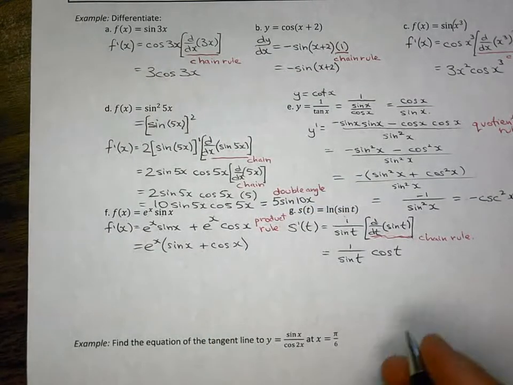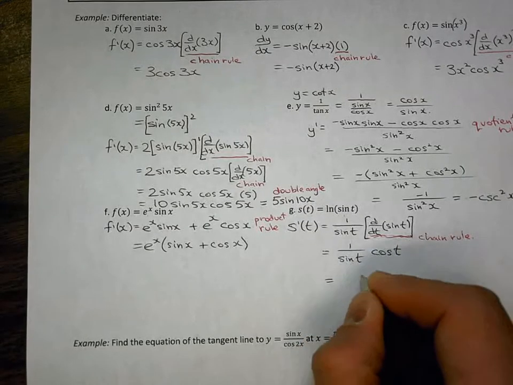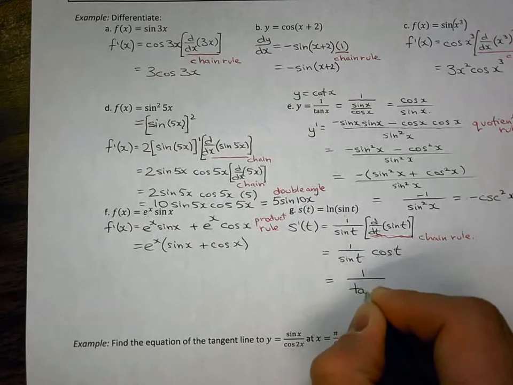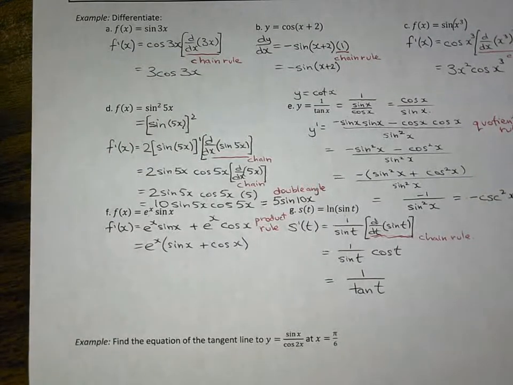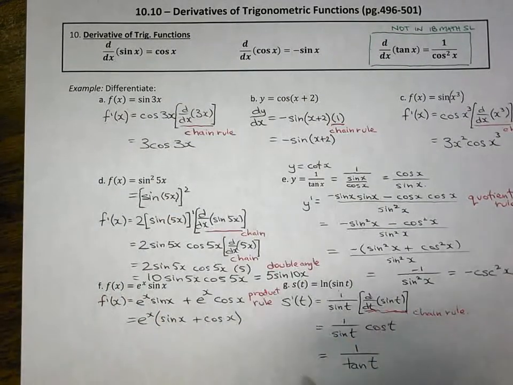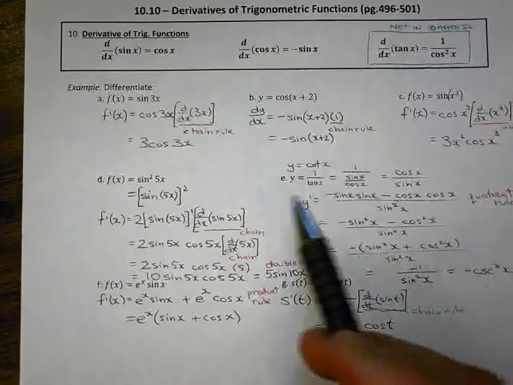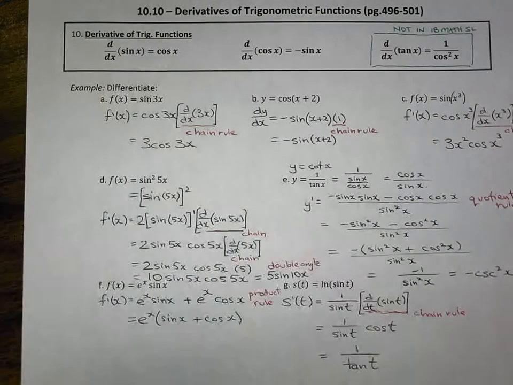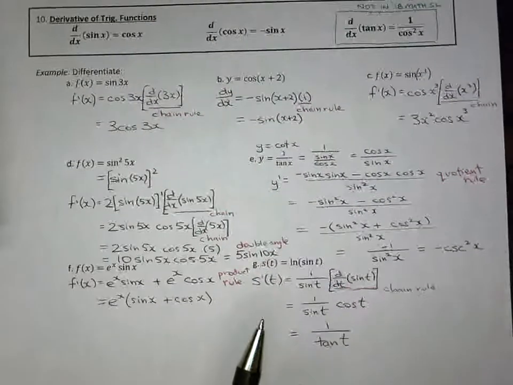And what poor space management we have here. If I have cos over sine, that essentially is 1 over tan, or cotangent. So it's a pretty easy derivative to remember. It's on your formula sheet. The challenge is going to be applying the correct chain rule, product rule, quotient rule, because it's very rare you're just going to be asked what's the derivative of sine. Okay, so that's the lesson.